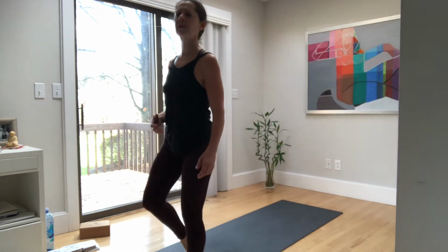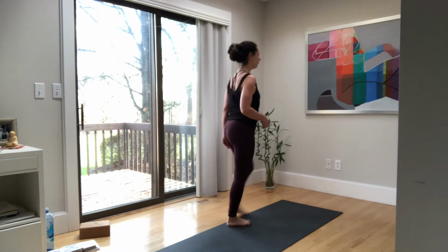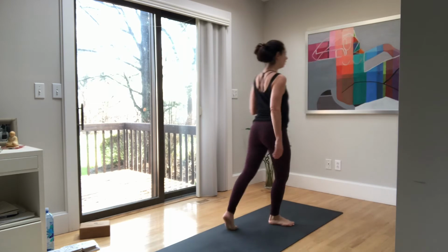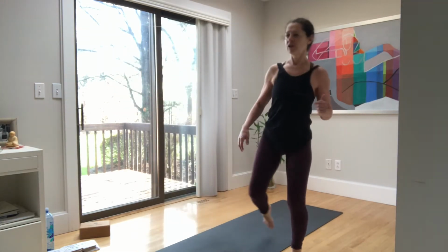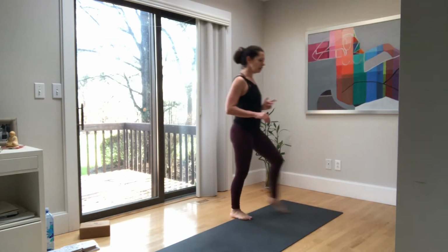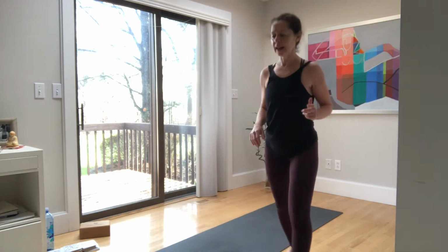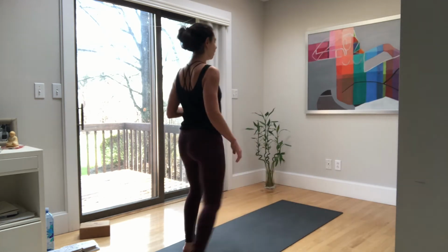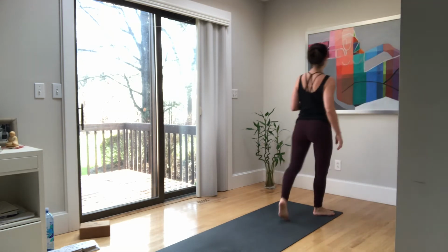Good, now let's walk backwards. Now you'll need to lead with the balls of your feet. And you might even be more aware of the neutral leg, right? So neither internally or externally rotated, reaching straight back. So there's a pivot that needs to happen, especially if you're in a small space, you'll have to keep pivoting in the standing leg. The reaching leg reaches back with confidence. Notice where you're looking. Are you looking back or forward? Or down or up?